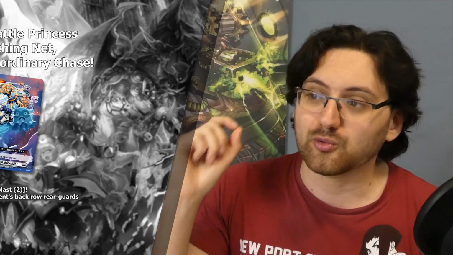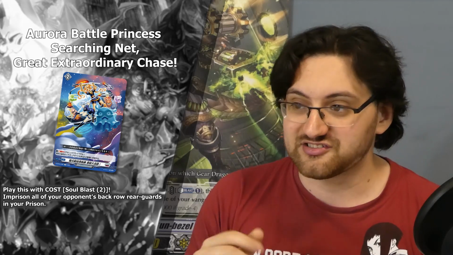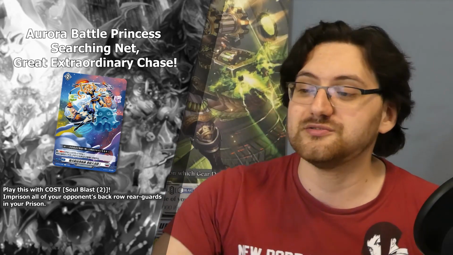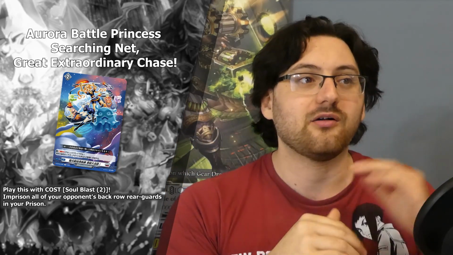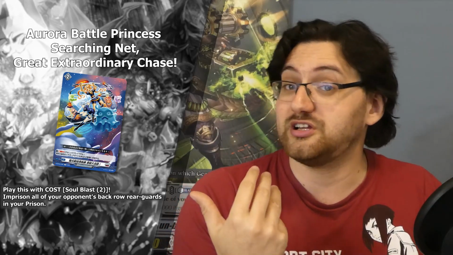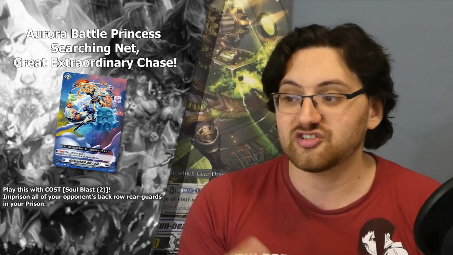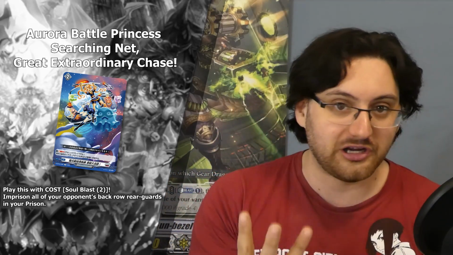a grade 2 normal order, which is called Aurora Battle Princess Searching Net Great Extraordinary Chase, and its effect is, play this with cost Soul Blast 2, imprison all of your opponent's back row rearguards in your prison. Now, in terms of value, this is actually pretty decent, because usually for 2 soul, you only imprison 2 cards, and in this case, you could potentially get the entire back row, which is a total of 3 rearguards.